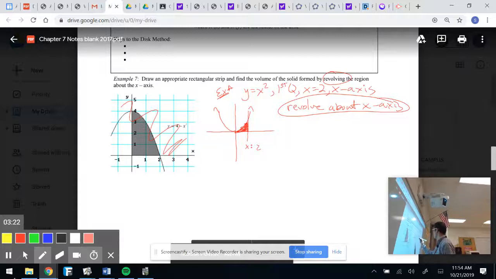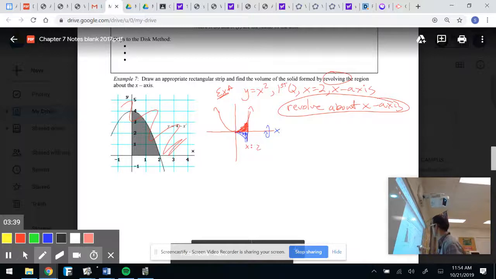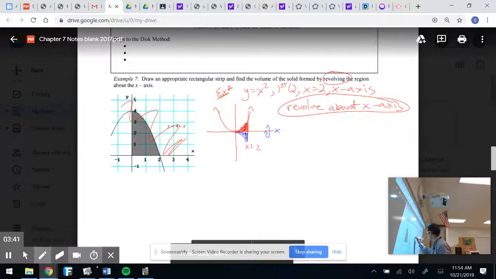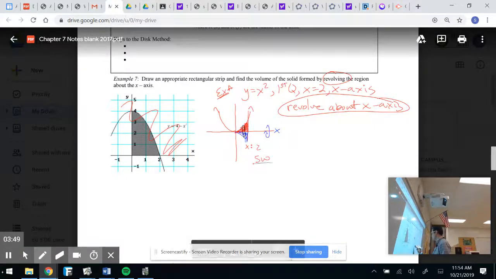I think it's sometimes important to draw what this looks like. That means we're revolving it about the x-axis. Now, what would it look like? Try to visualize: if you had this and you just revolved it, it would look like a three-dimensional object like that, right, class? If I were to slice it up, this would be a disc, or a circle. It's important to draw that. I'm even going to draw off here to the side, a little side work. There we go, we've got a circle.